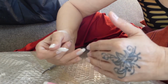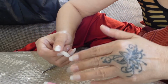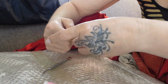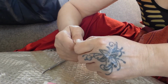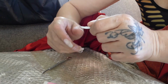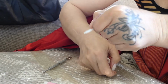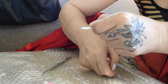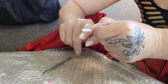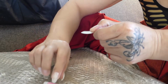At least it did with me, because I didn't know the right way to do it. That's why I want to help you. If you take the nail in your non-dominant hand and you hold it not like that, but as flat as possible with that side. You also don't have to pour it out, but really don't do that. Keep the part that's going to touch the nail as horizontal as you can.